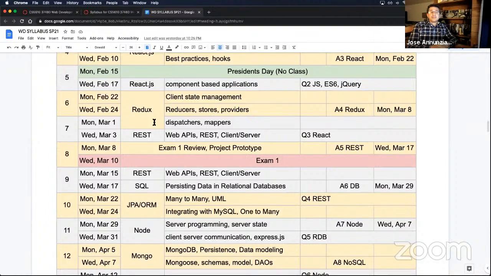The first exam is coming up next week, a week from this Wednesday. I'll provide a couple of sample questions from past midterms so you know what to expect. It's going to be just like the quizzes you've been taking so far. It's a lot of multiple choice, a lot of fill in the blanks, and many puzzles that you need to solve, based on Redux, React, jQuery and whatnot.